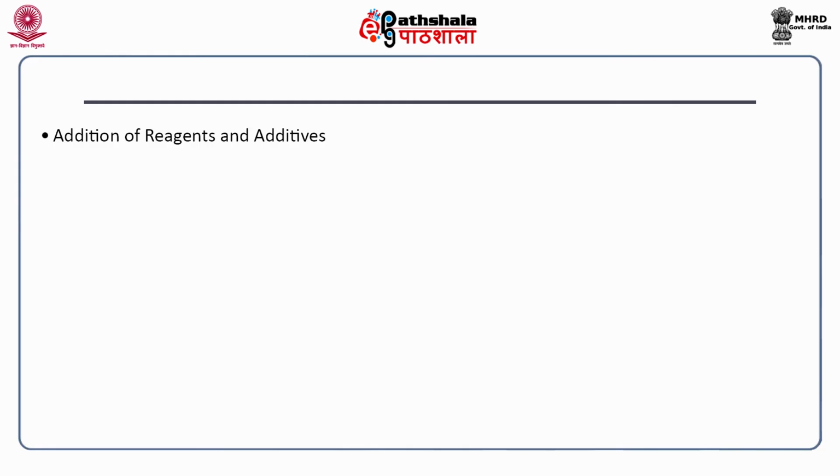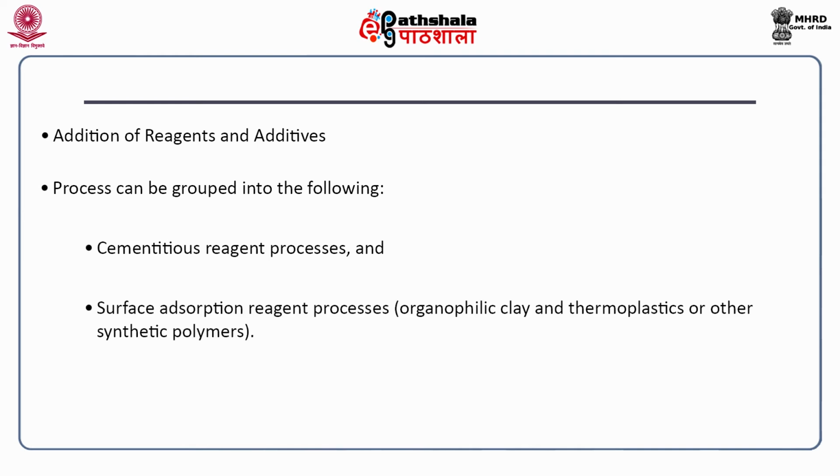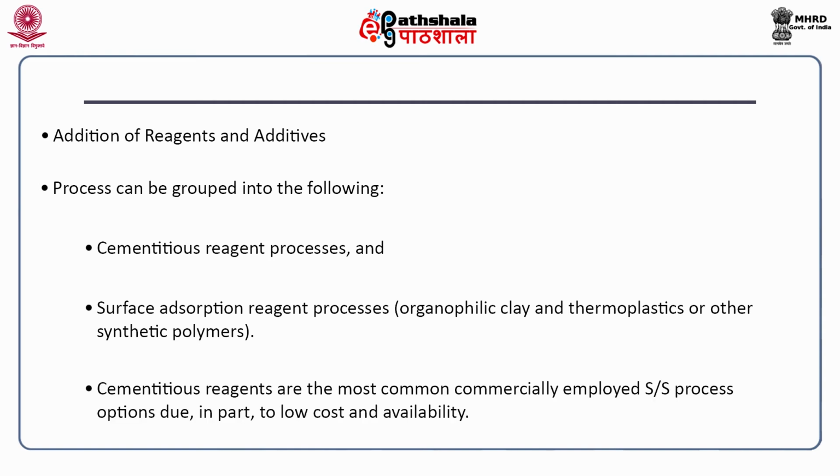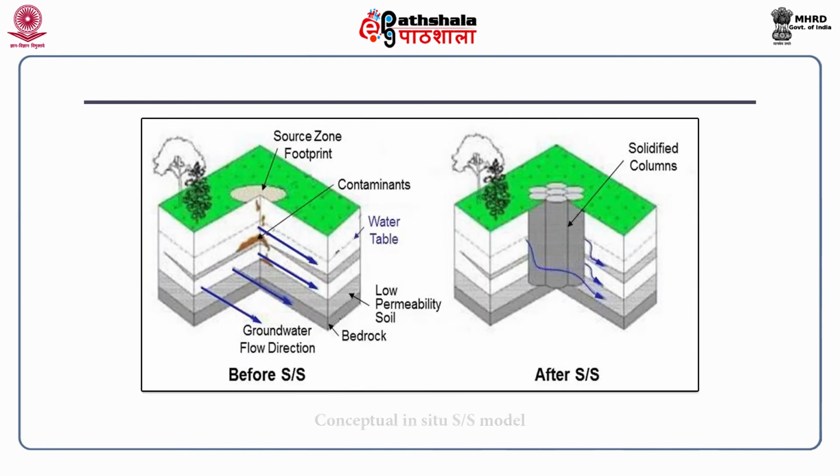Addition of reagents and additives. Processes can be grouped into the following: cementitious reagent process and surface adsorption reagent process, which includes organophilic clay and thermoplastics or other synthetic polymers. Cementitious reagents are the most common commercially employed SS process options due in part to low cost and availability. Now, in this figure we can see two images.